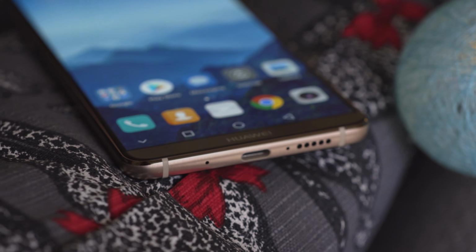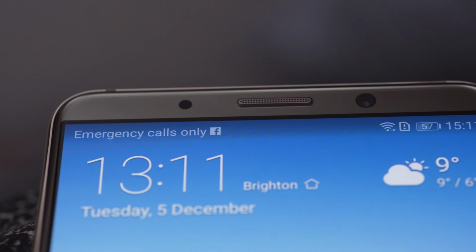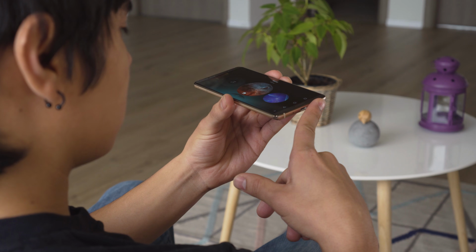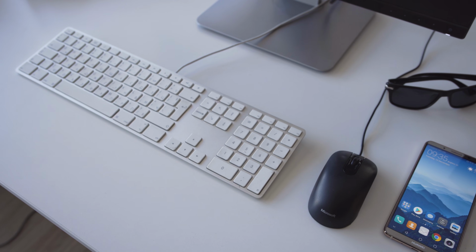One is a stereo speaker setup with loud and clear sound. It's not perfectly balanced. The top speaker is used mostly for high-frequency sounds and is quieter, but you'll notice this only if you mute the impressive bottom speaker. There's an IR blaster at the top that can be used to control appliances. And there's also support for what Huawei calls projection mode.